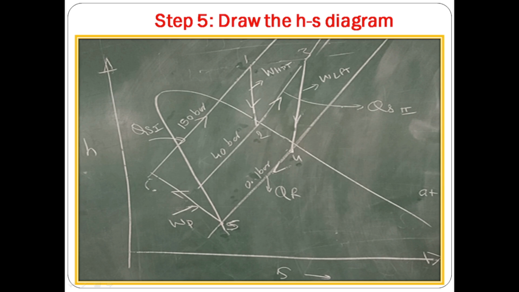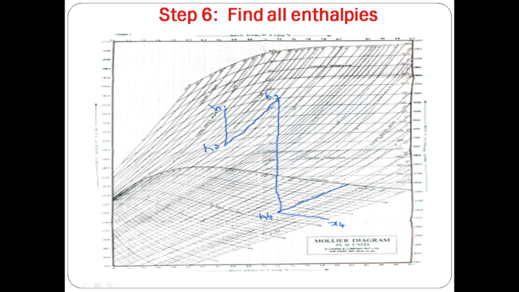and H6 by using a general property equation. We can find H6 here. Let me start to calculate all the enthalpies. We know the temperature and pressure. To find this enthalpy, along this 150 bar line, it cuts with the 550 degrees centigrade line. H1 we can get. From 1 to 2 is an isentropic process. From the high pressure turbine, it joins with the reheating pressure. You can get H2 here.